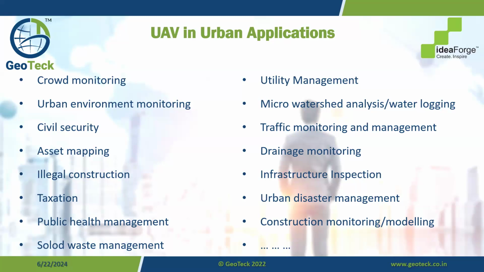So we can analyze the urban watershed with much more detail. This is the use of the UAV that is not possible with the other things. For example, you are getting the free SRTM DEM of 30 meter spatial resolution. Now, 30 meter is a very large area, but with the UAV, you can generate the DEM with 3 centimeter, 4 centimeter, or 5 centimeter spatial resolution. Or even with the LiDAR sensor, you can get very detailed information about the terrain.